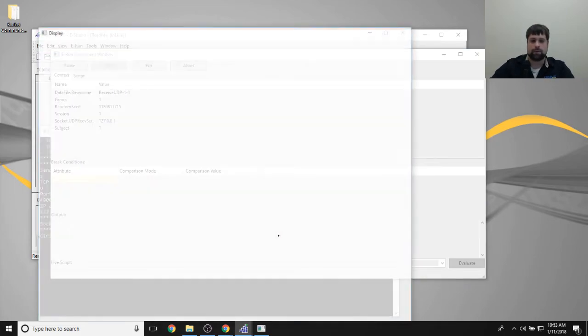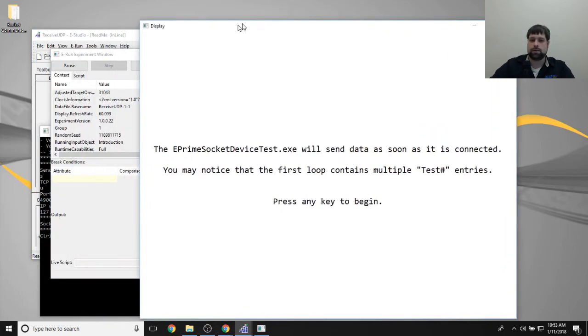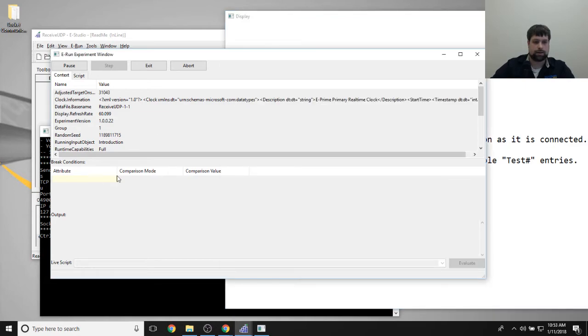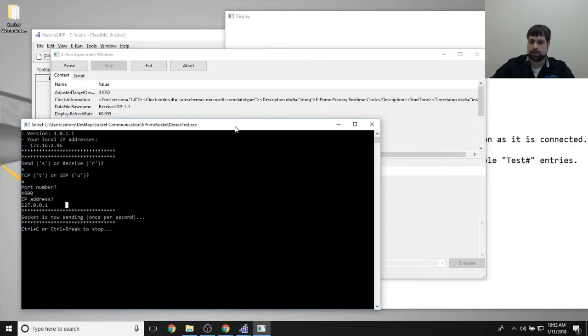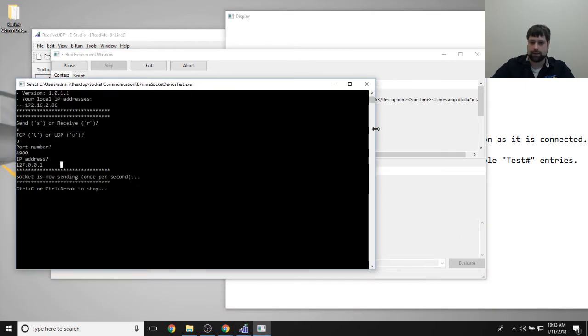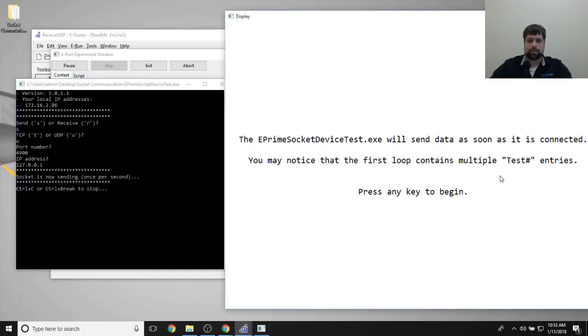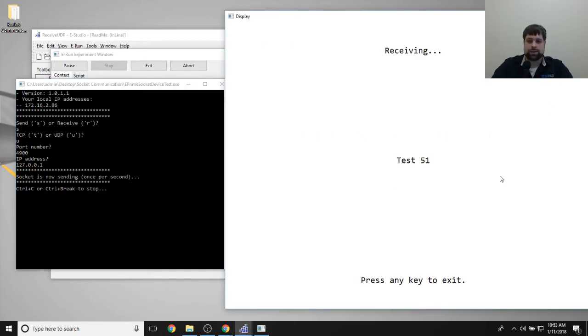Continue the above startup info, yes. So we're going to put that over there. And we have this application that is still sending. We'll minimize this a little bit. And we're going to press any key to begin. And as you can see, I waited a little while, so it's been about 50 seconds since I started, or almost a minute of me explaining things.